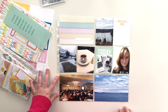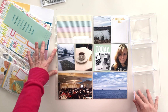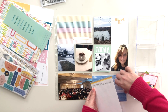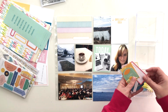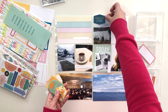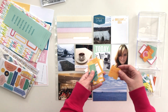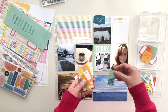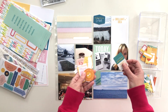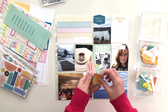So I really just needed those 3 cards, and I found ones that I liked for those spots. And I went ahead and pulled out all of the photos from the pocket so that I could actually work on them. And then I'm going to start going through the die cut ephemera. So this is what I do basically every time I'm working with one of the Citrus Twist kits. I go through the ephemera and just kind of plunk down anything I think might work in the places where I think it might go. And I end up with a lot more on my page than I will end up actually using. But this just kind of narrows down the options and gives me a starting point for each card as I work through the spread. So that's what I'm going to do. I'm going to go through this entire kit.